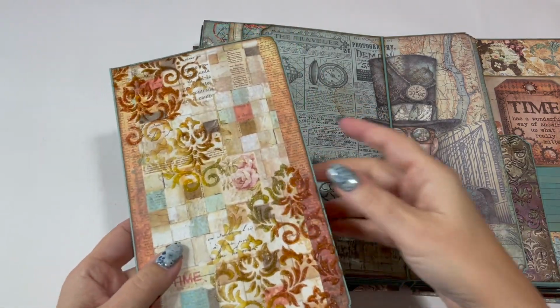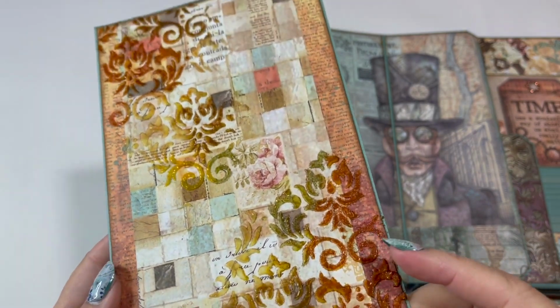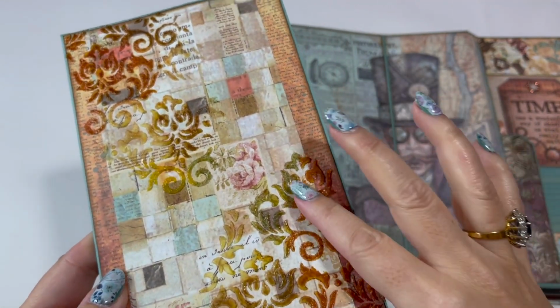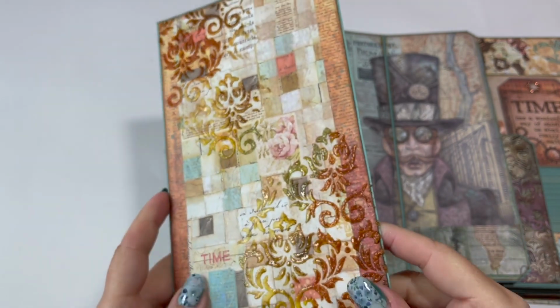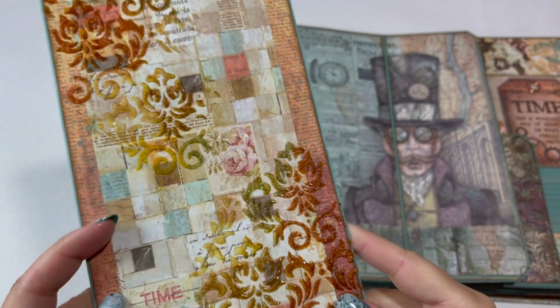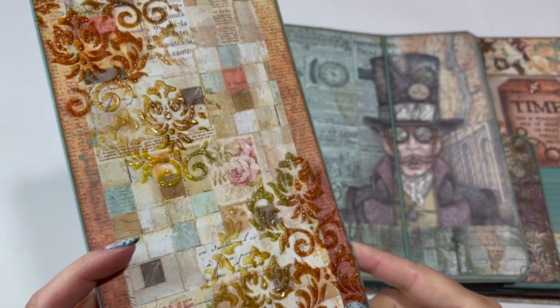And here I did some mixed media artwork. So I used some texture paste and I added some embossing glaze in several different colors to try to match the paper's colors a bit. Just, you know, to add some decorative elements. And this embossing glaze by Tim Holtz is shiny. See?